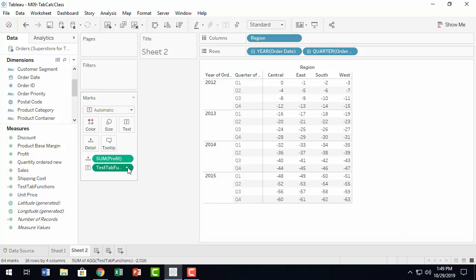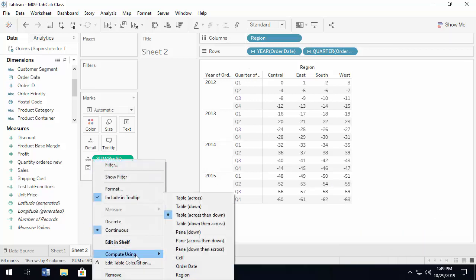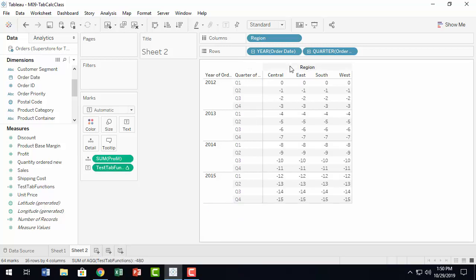Here you are at the end, so you have to go 63 cells backwards to get to the first cell. Now if you change this to say table down, then you'll get the numbers going down in a column, and you'll get reset to every column because it's not all the way down to the end of the table. So you go up to here, and then it gets reset to the next column and the next column and the next column.